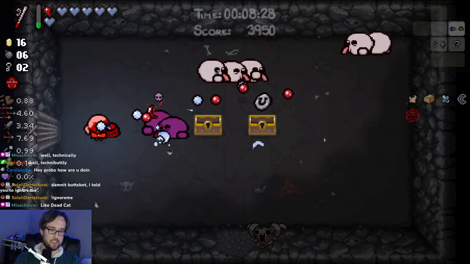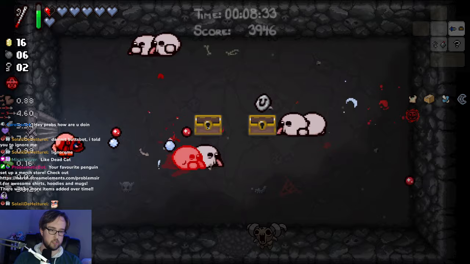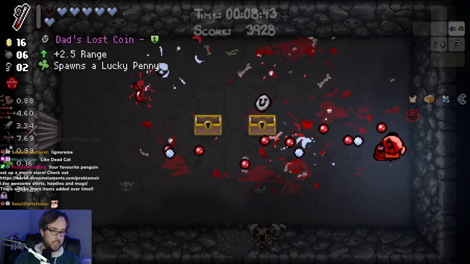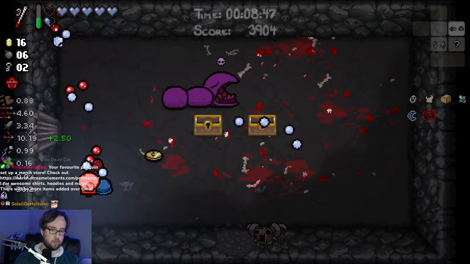Now the fun can begin. Also, two items. Nice. It's a bit difficult to pick up the second one. Yep. Oh, Chat, this is gonna be glorious. Why did I pop that? I didn't mean to do that, but sure, we have one more now. Huh?